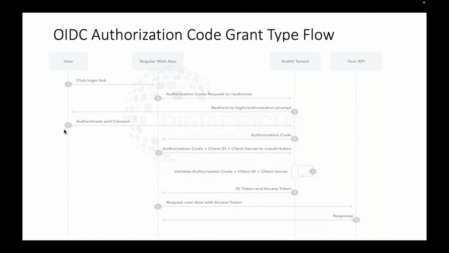They have to make sure that they configure this, because the moment the request goes back to the web application, they should have the client ID and client secret with them. The combination of auth code, client ID and client secret is going to be verified again by the authorization server. If the authorization server feels that this is the correct information being provided, only then will you be issued the tokens.